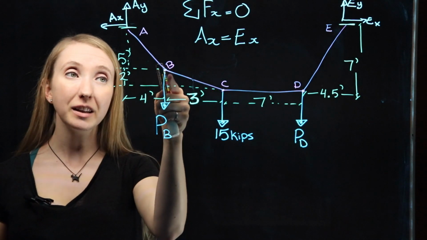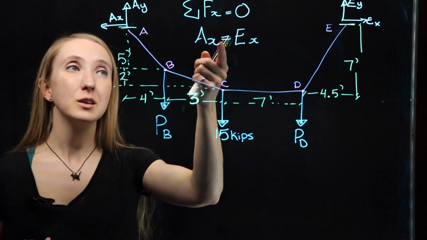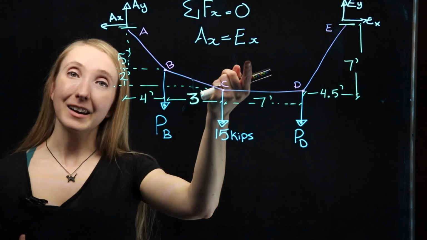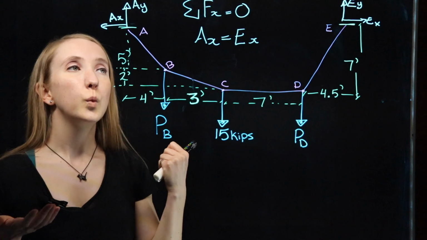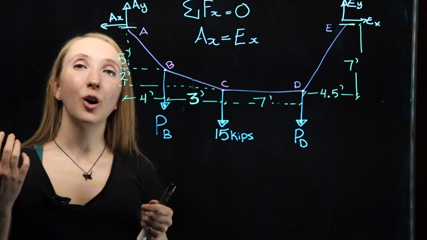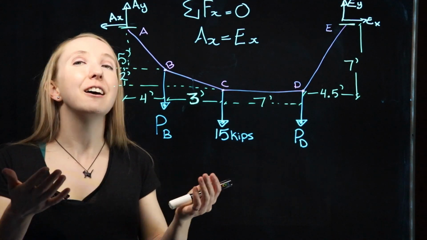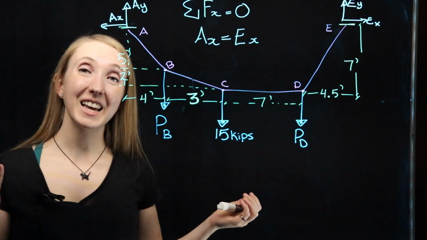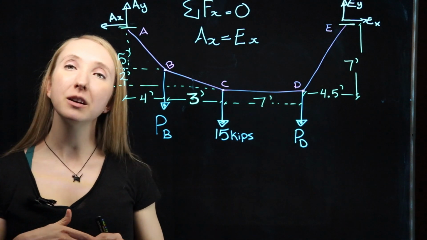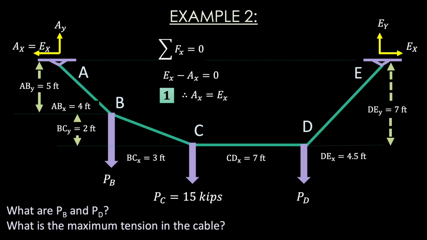So at each joint equilibrium, we can write our equations in terms of one of these values. I chose to use EX. So we can write all our equations using EX, and then all we have to do is solve for EX in order to get everything we want to know. Sounds pretty good, right? Okay, let's get started, and remember that you can pause at any time you need more time.